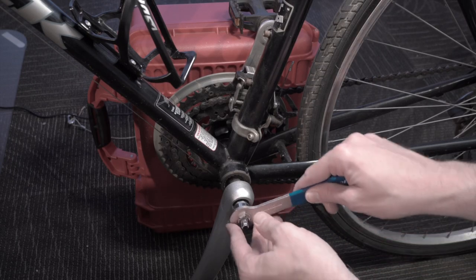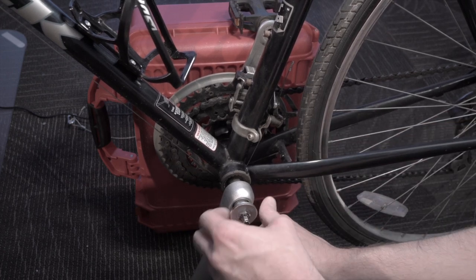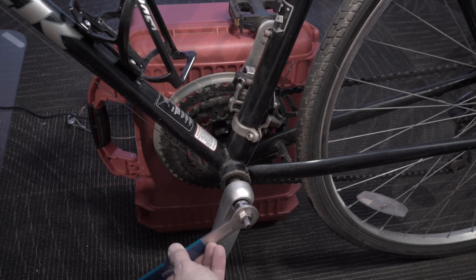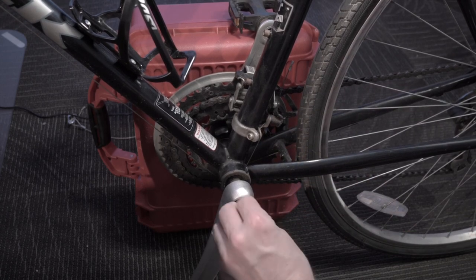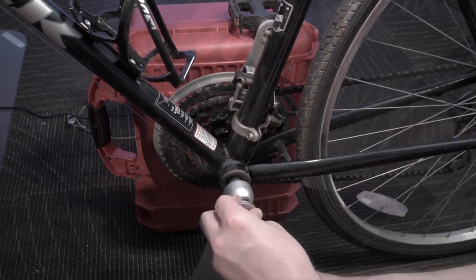This is a really simple tool — it's not a ratchet, it's just a 14 millimeter socket on the side that I'm using. I've got tons of 14 millimeter sockets, but none with such a thin wall that it would fit between the bolt and the crank arm side. The other side is just an 8 millimeter hex, which is a much more standard tool, but very nice to have in the same place if your pedals use that 8 millimeter bolt.